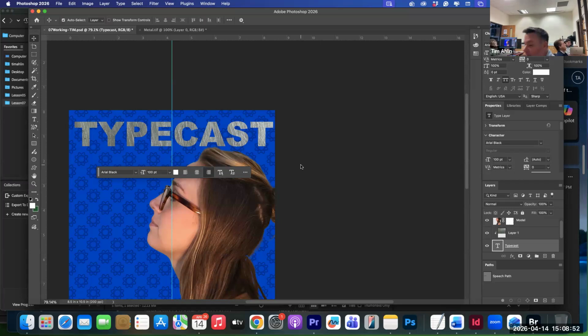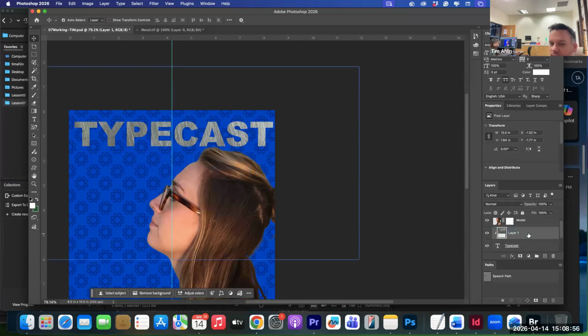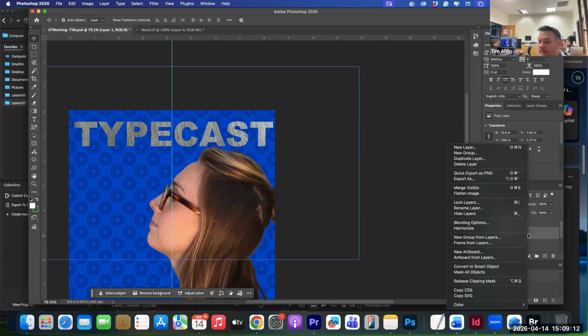What I was going to show you is, with the clipping mask, I had to look up where the layer was. It's because I use Photoshop every single day, but I know all the hotkeys and the shortcuts. I just want to show you there's more than one way to do everything. What I was doing was control-clicking on the metal layer, and that gives me a bunch of the basic options.